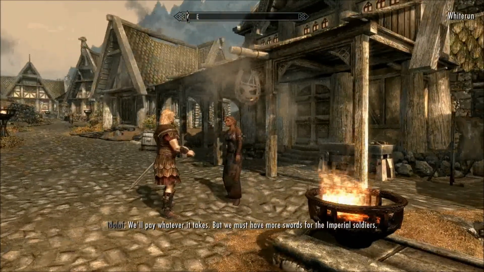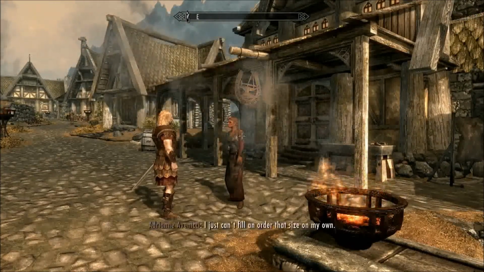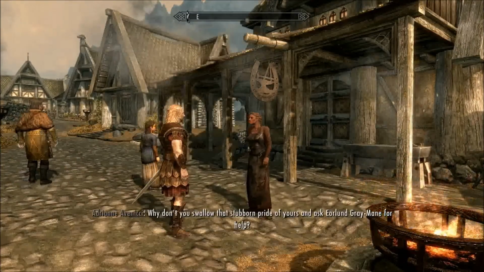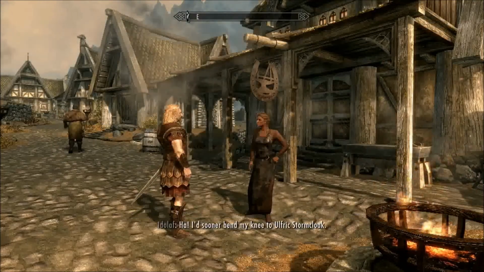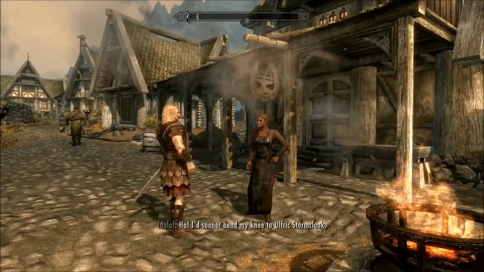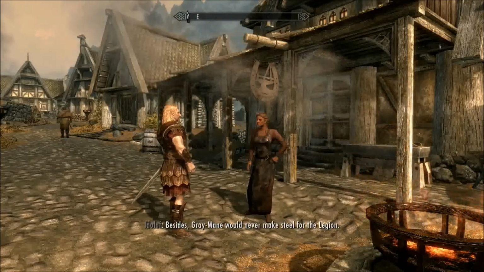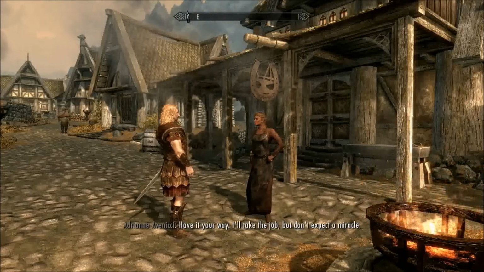Right here. We'll pay whatever it takes, but we must have more swords for the Imperial soldiers. I just can't fill an order that size on my own. Why don't you swallow that stubborn pride of yours and ask Yorland Greymane for help? I'd sooner bend my knee to Ulfric's Stormcloak. Besides, Greymane would never make steel for the Legion. Have it your way. I'll take the job, but don't expect a miracle.